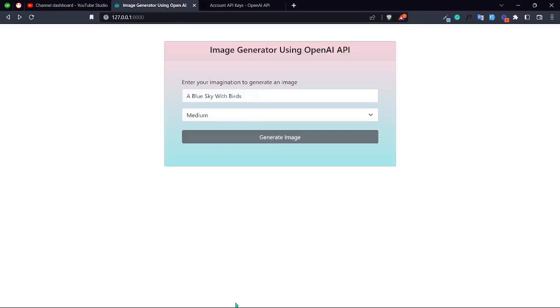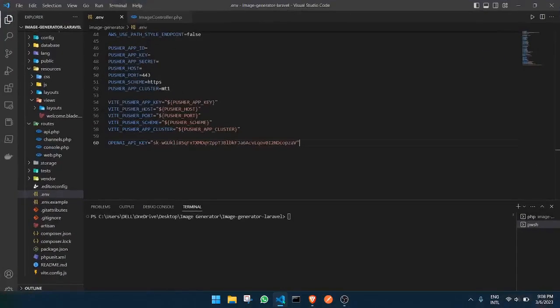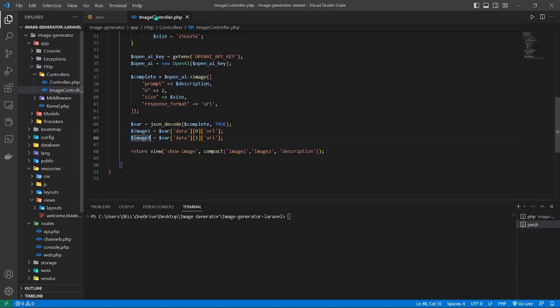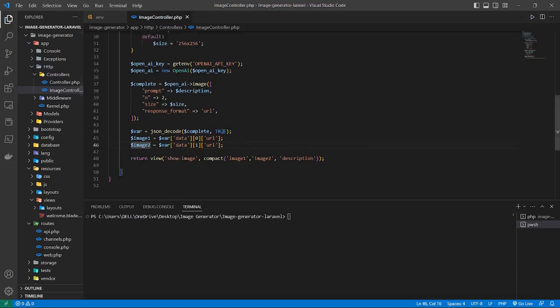Okay, I'm going to open my Visual Studio Code. Okay, this is the image controller. We had done this before, and I guess there was some typo here in my previous video. When I opened the code, I saw that there were two variables with the same name, image.